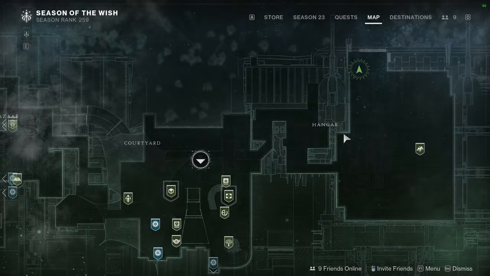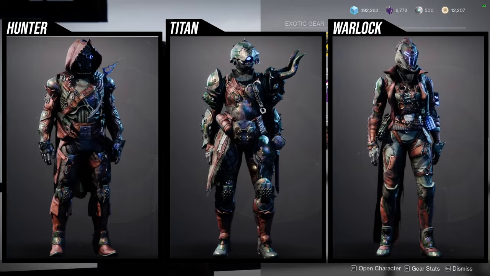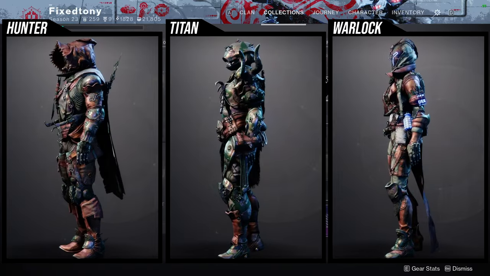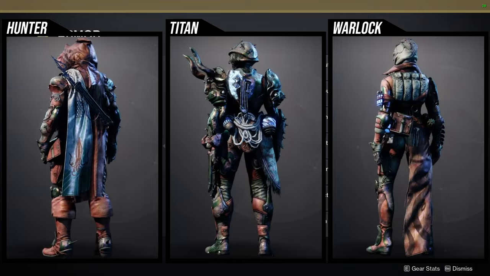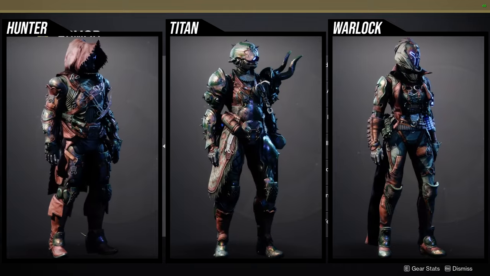As for Zur, he's at the tower in the hangar currently selling the Season of the Plunder armor set, which is pretty cool actually, because Season of the Plunder has some pretty good pieces for all the classes, not just the hunters. Although, to be quite honest, I think the Titans got some pretty good pieces as well, if I remember correctly. Well, we'll see right now, but hunters, I like the helmet.